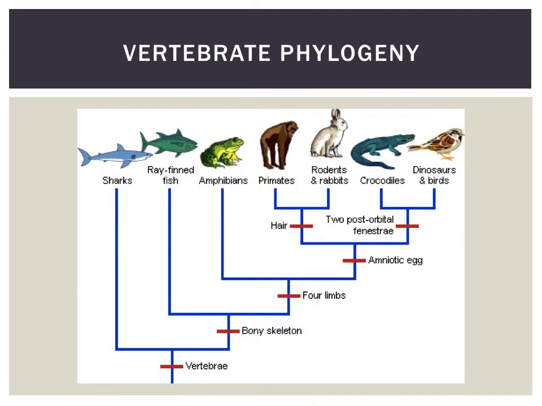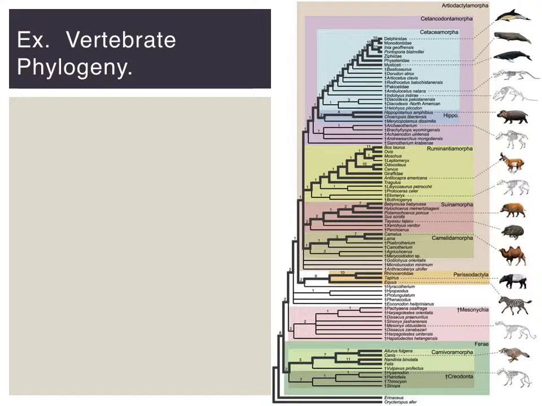Here is an example of a phylogenetic tree that's using shared characteristics to group them. Essentially, you have at the very bottom vertebrates, and so everything above that would have a vertebrate, and then at some point there was a branching in the tree where you have bony skeleton organisms going one way and sharks going the other, and then a further break for four limbs, so that left our poor ray-finned fish behind, and so on up until you have all of these different characteristics, some of which organisms share and some of which they don't. Of course, it can be way more complicated.